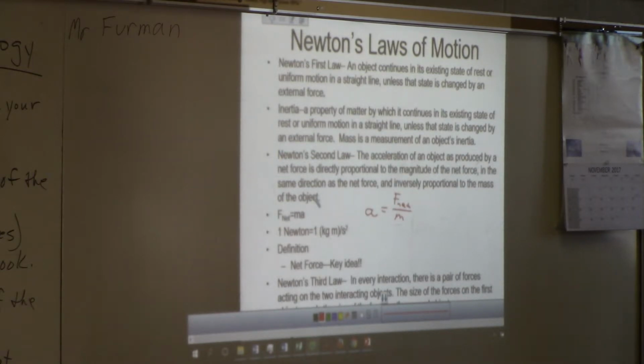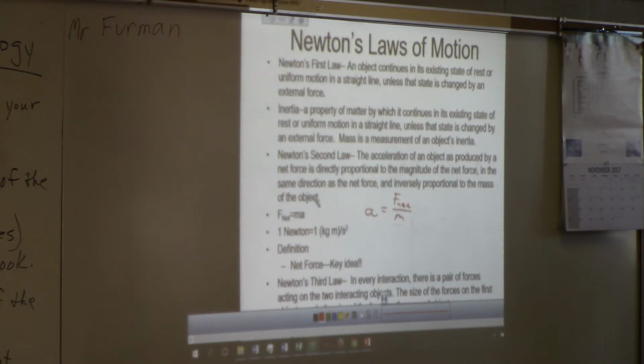And that makes sense. If I apply two forces to an object, a larger force and a smaller force, the larger force is going to result in a greater acceleration. But if I keep my force constant, and I always use the example of a mouse and an elephant, if I apply the same force to a mouse and an elephant, which one is going to accelerate more? Mouse. Why? Less mass. So smaller mass, notice it's in the denominator here, it's inversely proportional, where there's an inverse relationship. Smaller mass results in greater acceleration. But obviously you can solve this for net force equals mass times acceleration.